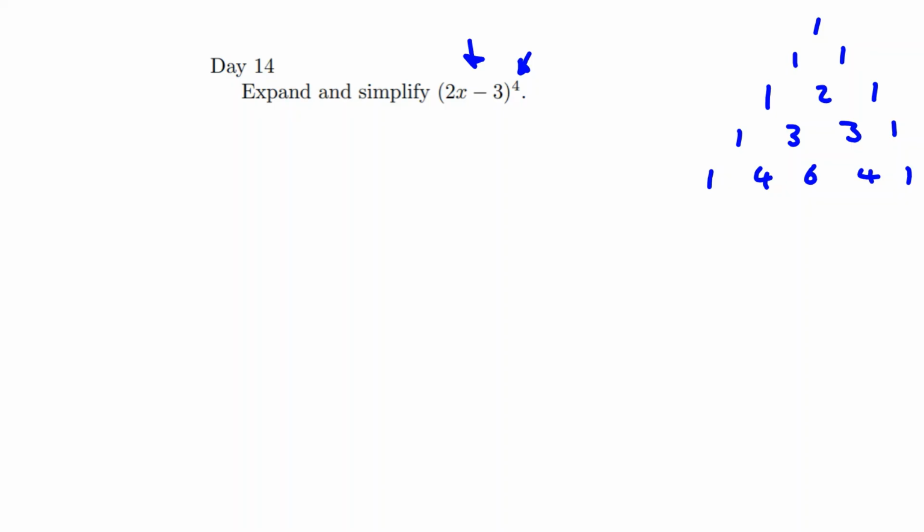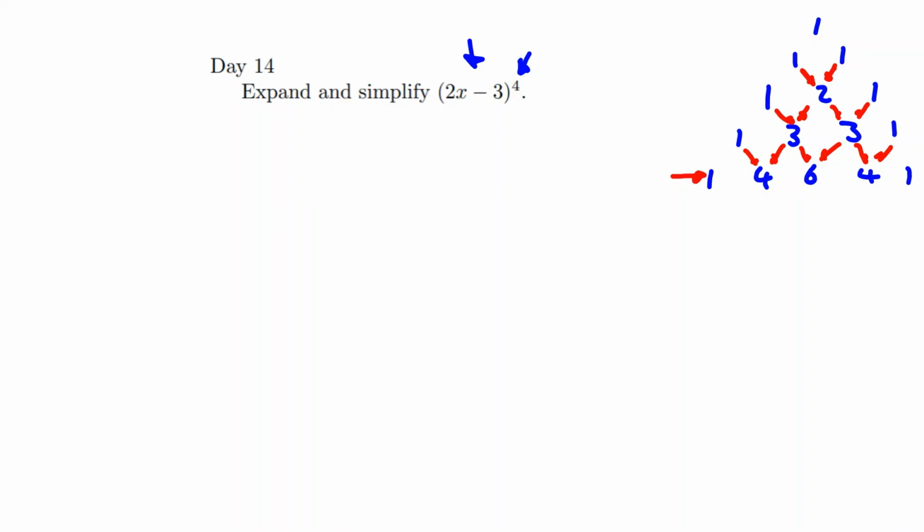We get this Pascal's triangle by adding up the diagonals from above. So we get this 2 here by doing 1 plus 1. The 3 is 2 and 1, 2 and 1, 1 and 3, 3 and 3, 3 and 1. So this row here is going to give us our coefficients.